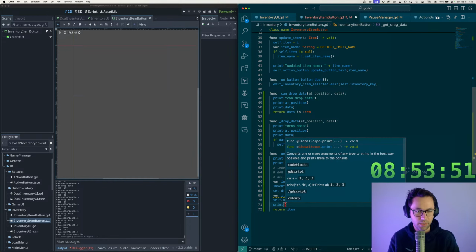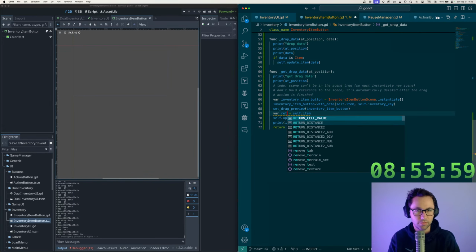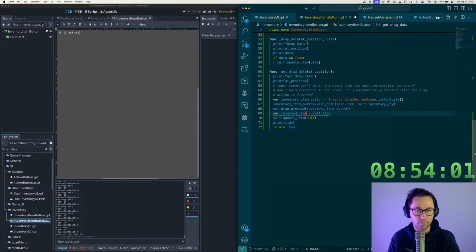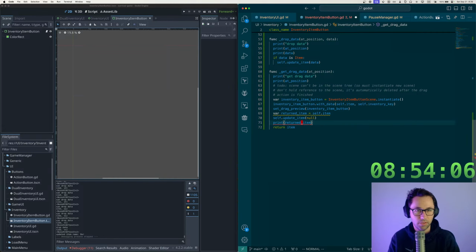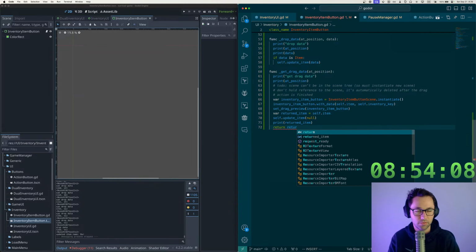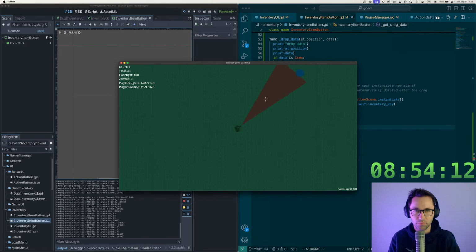If we print item, is it still valid? Let's call this a returned item, and print returned item. Okay, so let's see what this prints out.